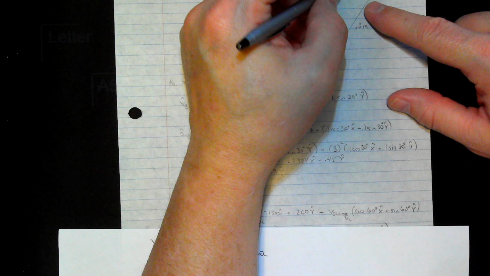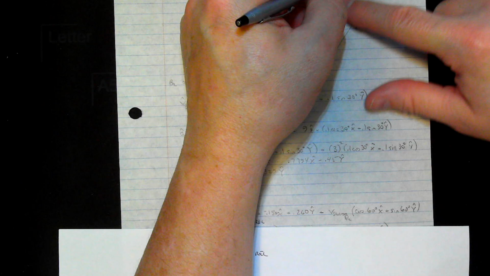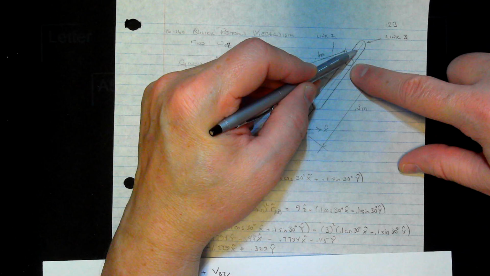What's the twist? Normally, ground is considered link 1. And so suppose we have another link mechanism over here that's driving this one. So the output of this one drives the input of this one. When people in the real world do mechanism analysis, they tend to make the input of a mechanism link 2. Ground is always link 1. The input tends to be link 2. And then you go from there.